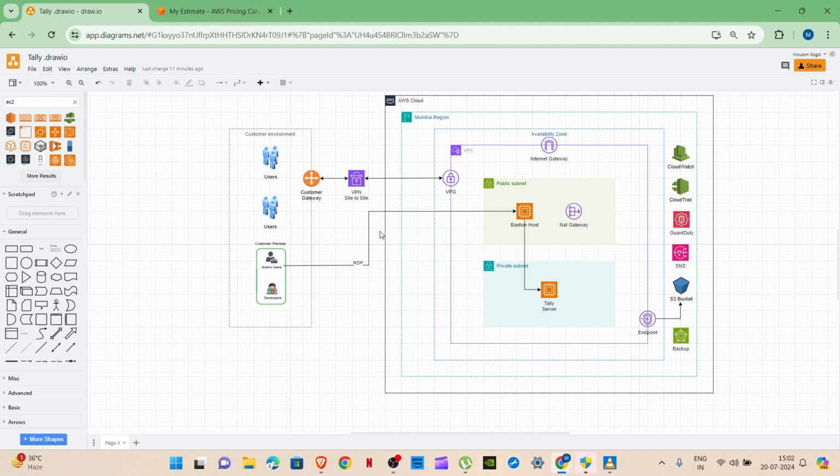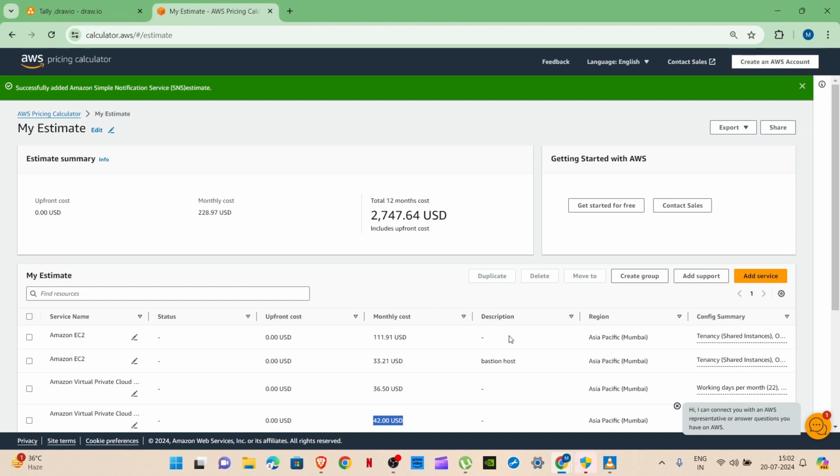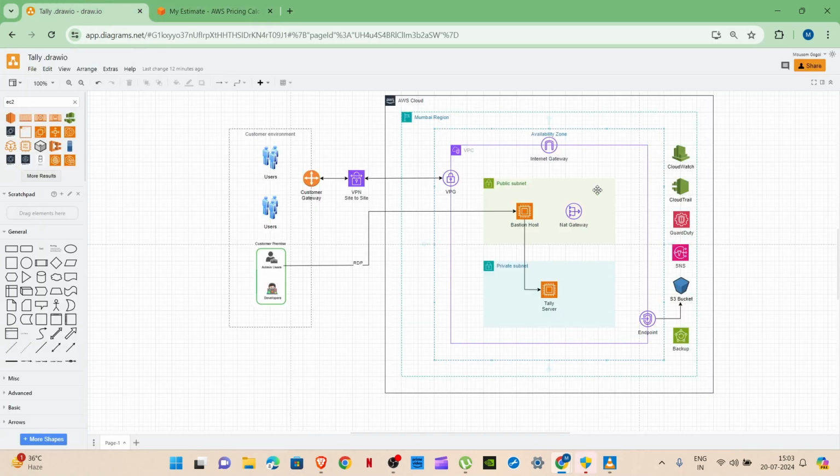Or yeah, there's one more thing that we talked about, point to site VPN, right? So OpenVPN we can put on an EC2 instance. So here we can add another small EC2 instance, depending on OpenVPN, right? That can be a Windows server or something of that sort, 2 core 4 GB, right? So that'll be enough, right? So this is the first thing you will get in. I mean, this is one of the solutions that you would be dealing with clients for a beginner level solution architect, right?